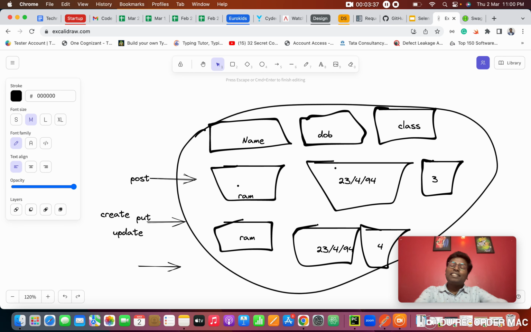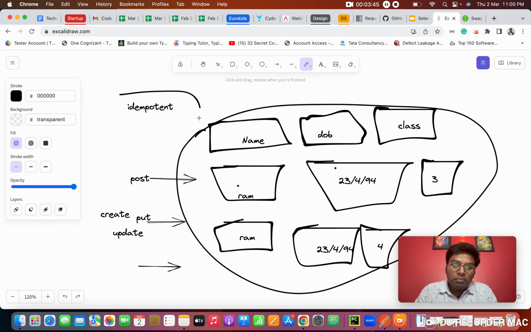Another important keyword everyone must remember: idempotent. What is idempotent? The normal meaning of idempotent is that the same task happening multiple times is considered as a single task.